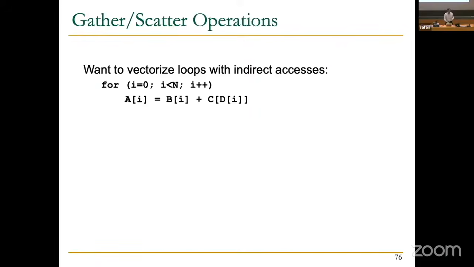I'm going to actually show you another example, which is these indirect accesses. So let's assume that you want to vectorize this loop. Somebody gave you this loop, and somebody asked you, is this vectorizable? Your answer should be yes. Why? Because loop iterations are independent of each other. Clearly, there's an indirection over here that makes things a little bit more complicated, so we need to do something about it, which we did not do before. But whether or not this is vectorizable is not questionable, it is vectorizable.